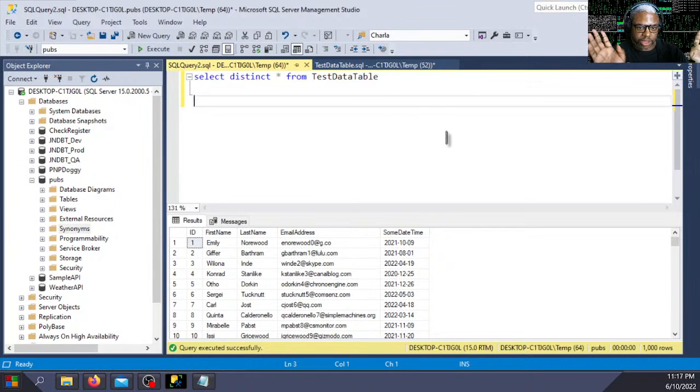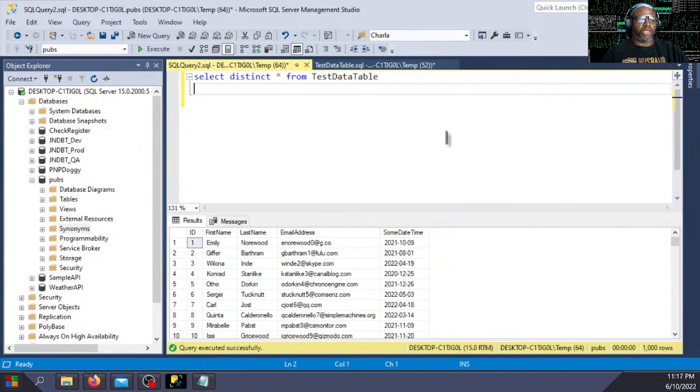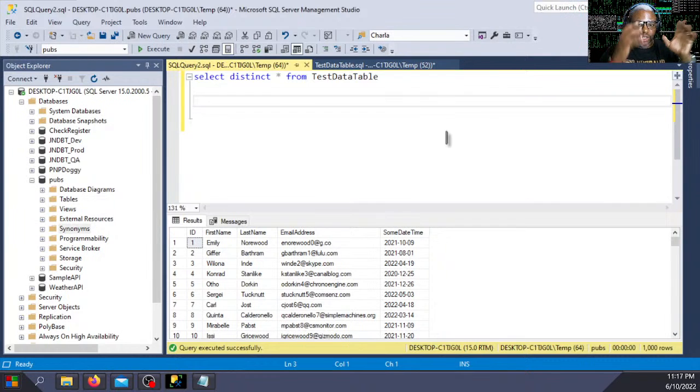So we just removed duplicate rows from our data set that way. It's one of the fastest ways to do it, but sometimes you may not want to do it that way. You may want to get a little bit more complex and join other tables together and all that kind of stuff to get a very unique data set where you get the data back. So what we're going to do is a subquery. It's going to be kind of similar to what we've got here, but we're going to basically create a query inside of a query. That's all a subquery is. So it's a nested query.